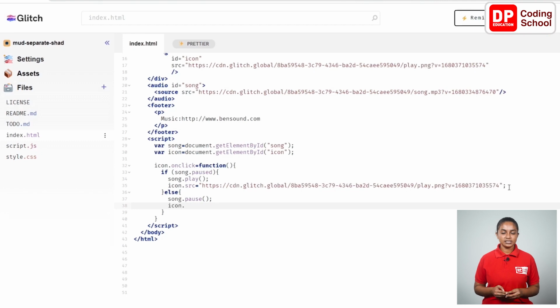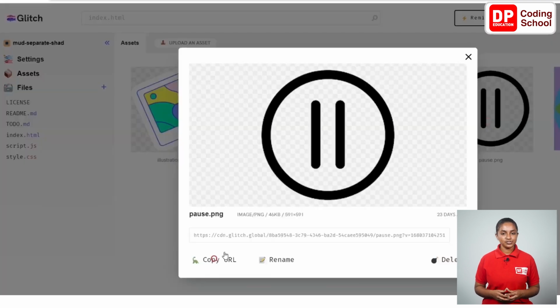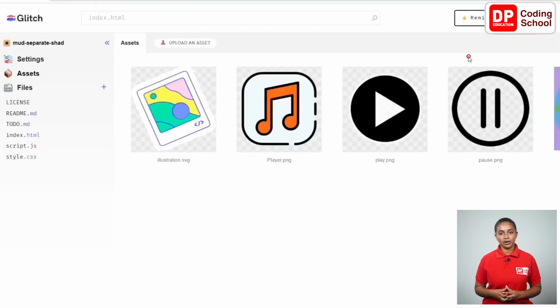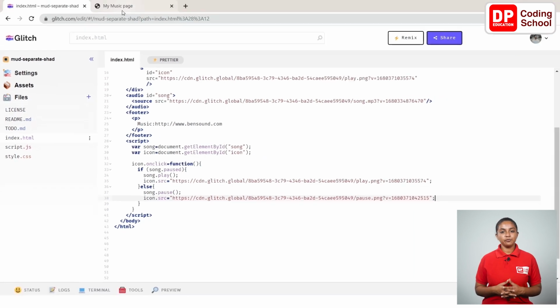Icon.src equals double quotation. Inside it, click on the asset in the left side panel. Click on pause.png from the images and click on copy URL. Now click the close button and come back to the index.html section and paste the copied URL in the double quotation with Ctrl V. Next, we go back to the preview pane and refresh this.